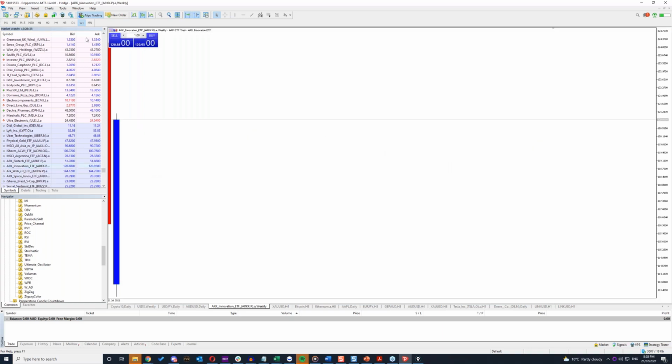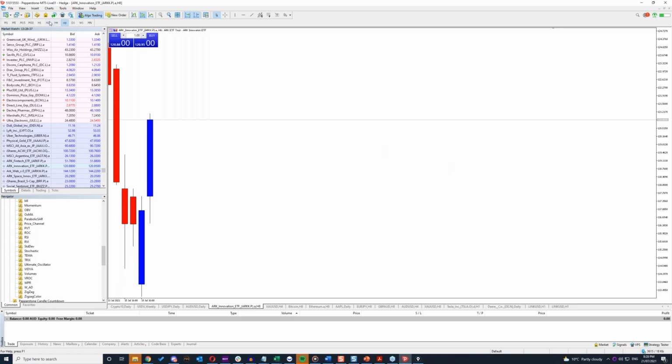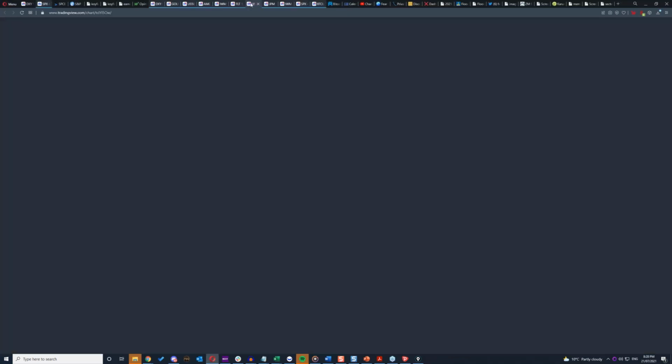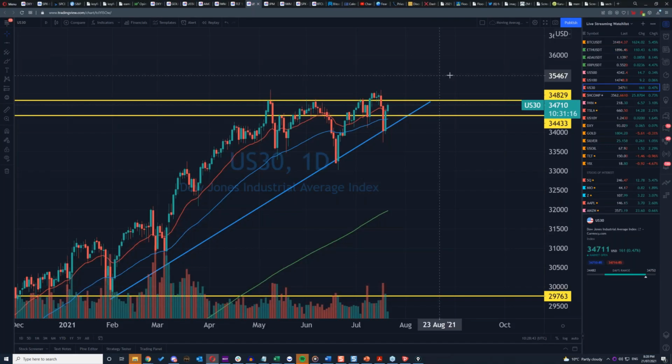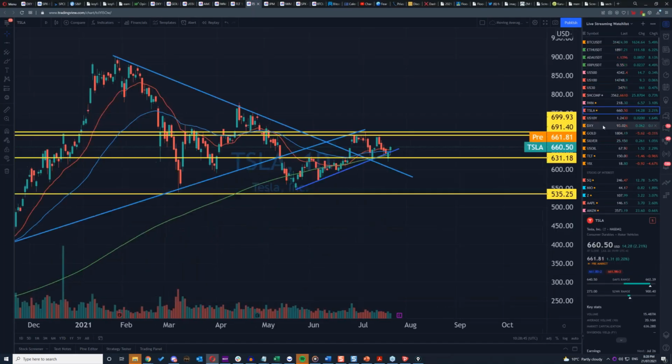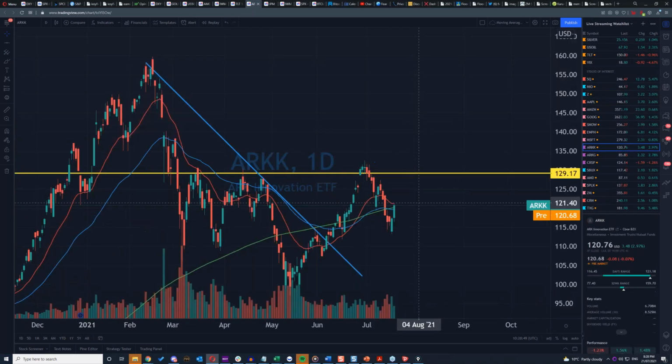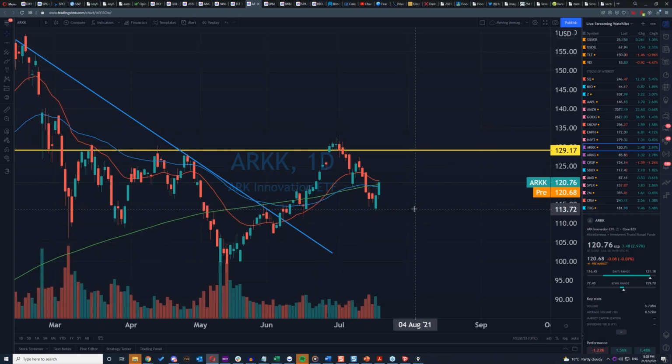Like one of the ones that's very popular is something like Kathy Wood's fund here, which is ARK. So if we have a look at ARK, we'll just quickly load up our chart over here. And these types of things, they allow you to target specific types of stocks or types of indices that you want to target. If you want to target, well, I guess they call like hyper innovation, you can do so. Sometimes that's going to be the most popular sector in the market.